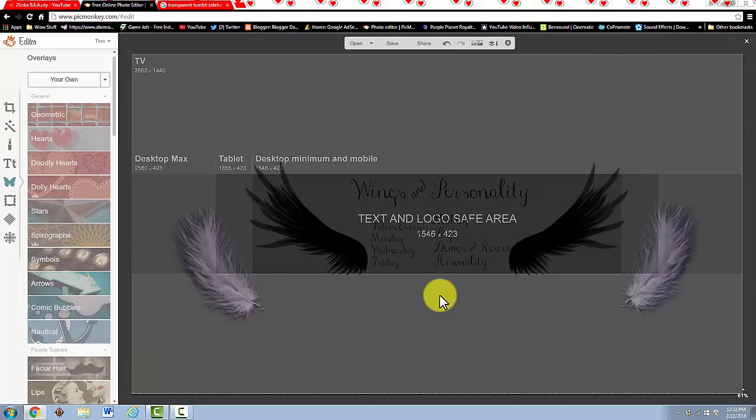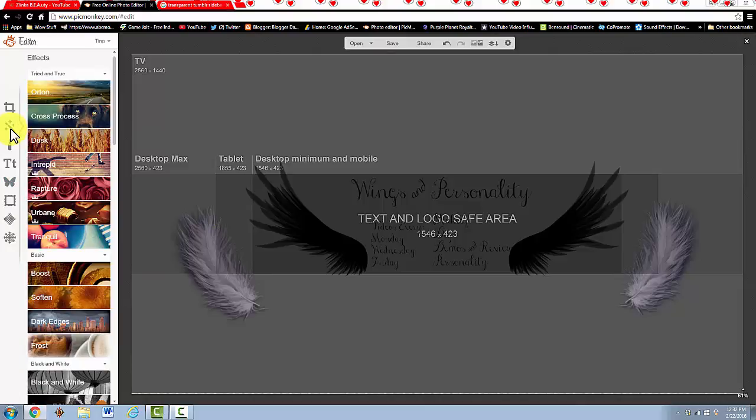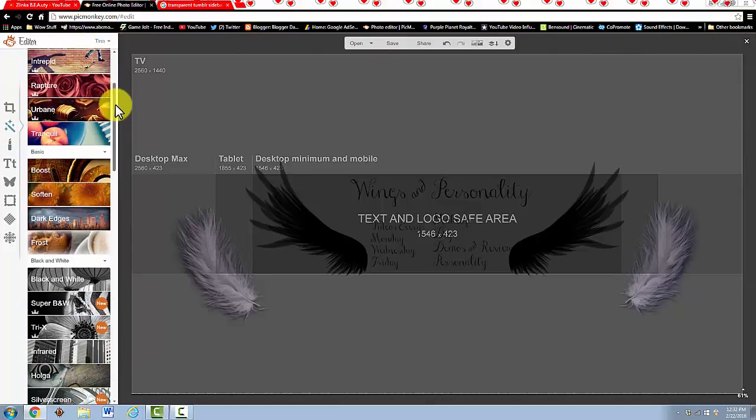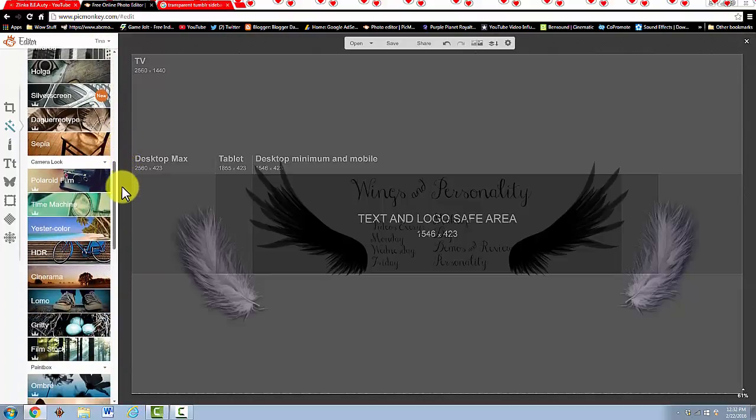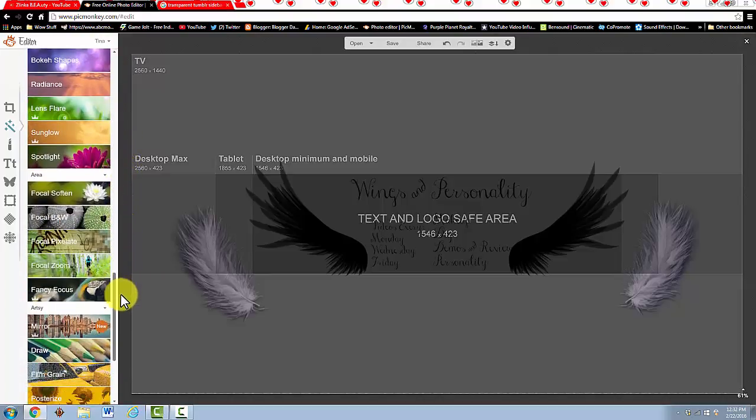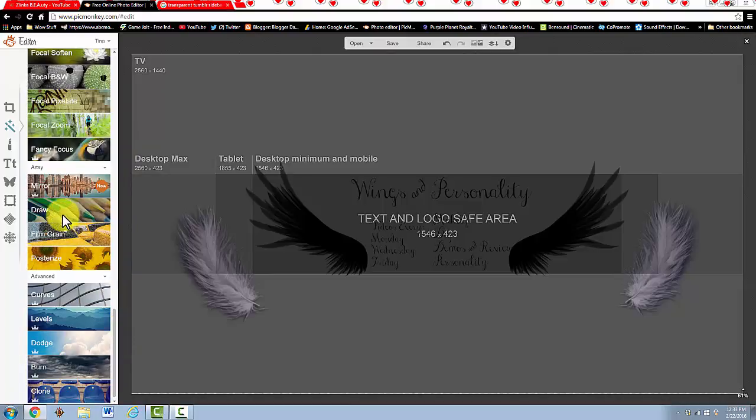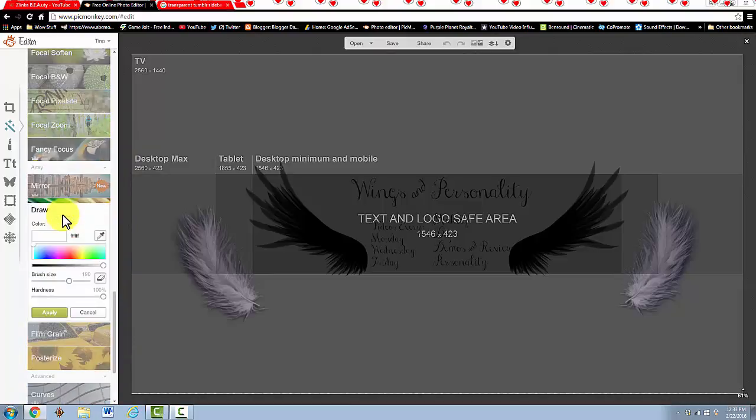So once you finish with this portion of setting up your icons, your text, and what you want it to mainly look like, then pop over to this icon here. It's called Effects. It's a little wand with little fairy dust coming out of it. You click on that and you have all these different effects, and this is the effects for the background. We're going to scroll all the way down to the pencil icon, which is close to the bottom. Here we go. So under the draw icon, we're going to click on that.